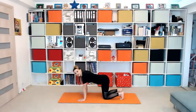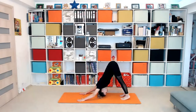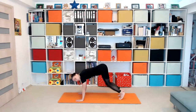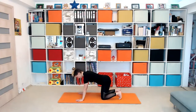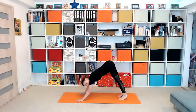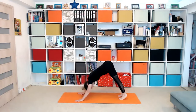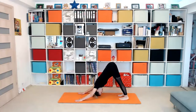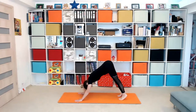In your toes, inhale, and as you exhale, go back, bottom up. Stretch here. Inhale, go down on your knees. And exhale, go up. In, down, and exhale, go up. In, and up. In, and up. One more. In, and up. Stay here.